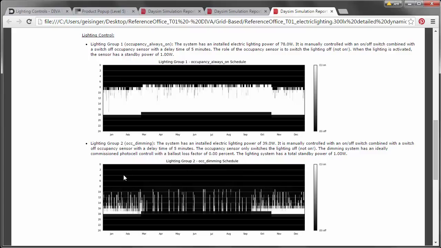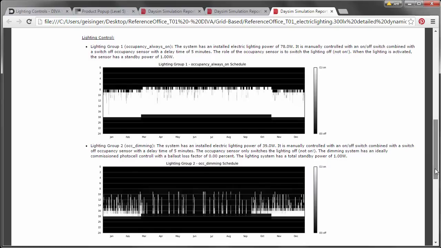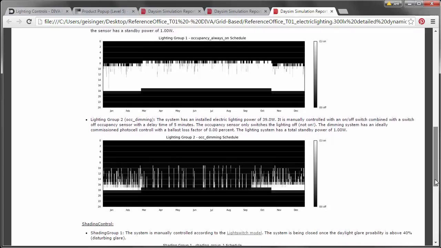And so you'll see here that again, because of the occupancy sensor that is turning off when there's no occupancy, there is no lighting use during these unoccupied hours, and that carries out through the morning. And then during the day, when there's some daylight, whenever the sensor below the luminaire that we selected is receiving the target illuminance of 300 lux, those lights are turning off, which happens quite a bit during the day. And that combined with the occupancy sensor is what's resulting in a very low electric lighting energy consumption for this control group.